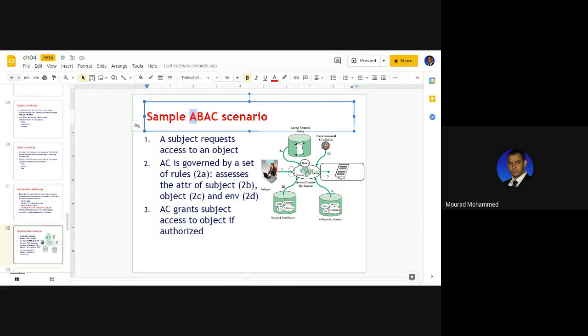Here, immediately, I'm going to discuss this model, this diagram, without any delay, to make you understand how the attributes influence the access to a resource. We have a subject trying to access the resource. Steps 1 and 3 are the two phases of the access control. So the subject, in this case the user, a human being, is trying to access a resource, a file. It's an object.